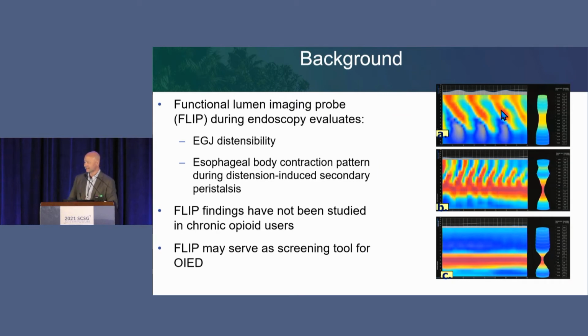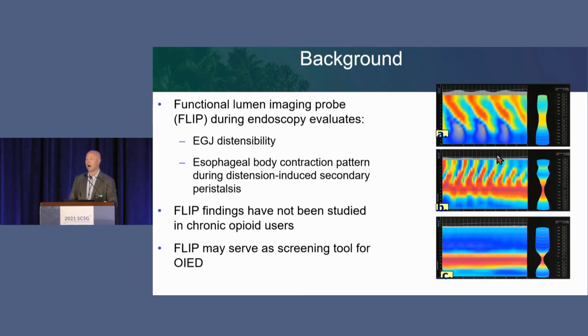Now, if you look at that second panel, though, you can clearly see that the esophagogastric junction is not opening here, and these contractions are actually going backwards. So you can imagine if you swallowed a bolus and the esophagus started to try to push it backwards, that would certainly be a very uncomfortable scenario and predispose you to significant regurgitation and aspiration. So once again, not an optimal response, and we do see that more often in opioid esophagus.